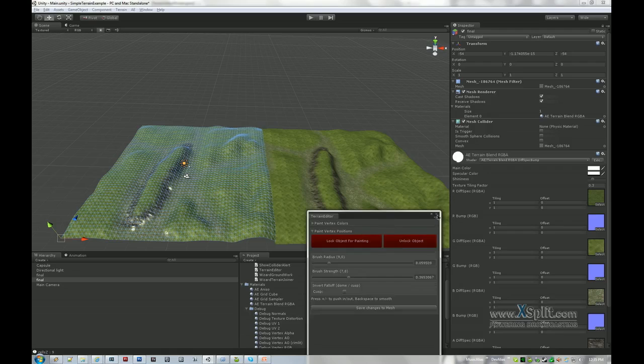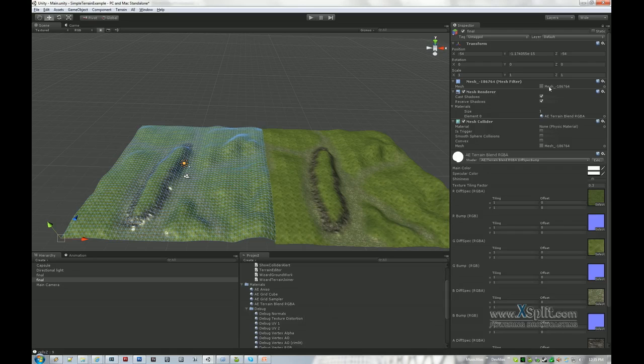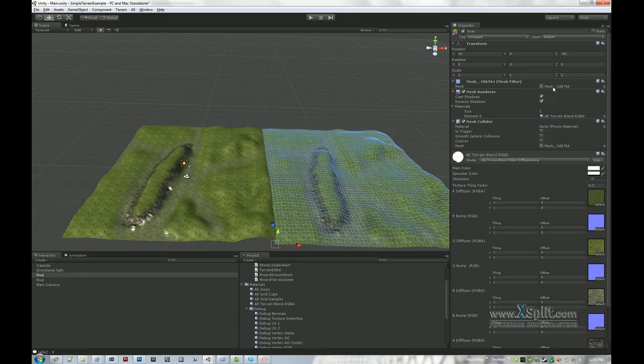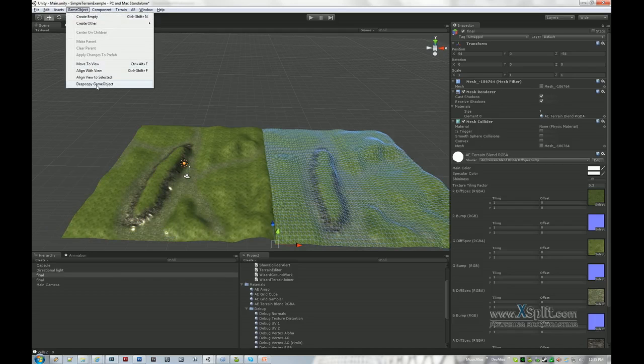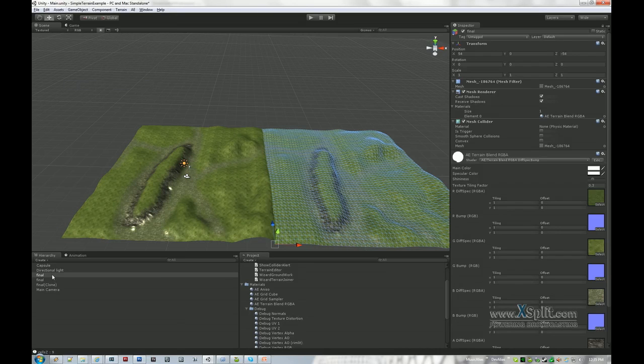And the reason that's happening is because this mesh, if you look at it, is set to this index mesh, and this is a Unity assigned ID, but basically this object is pointing to this mesh. Because this one's a duplicate, it also points to the same mesh, and we don't want that. So what we do is we go to our game object menu, and we go to deep copy game object. This is an AE script, so this won't be there by default. Click on that. You have to make sure to actually copy that. Delete the original, and now you'll have this final clone, and it's pointing to the copy of that underlying mesh.